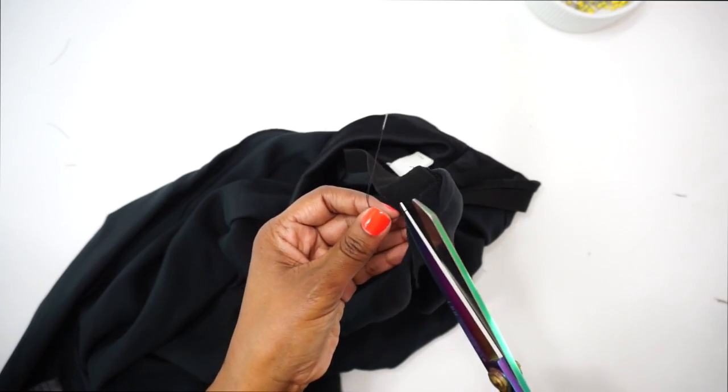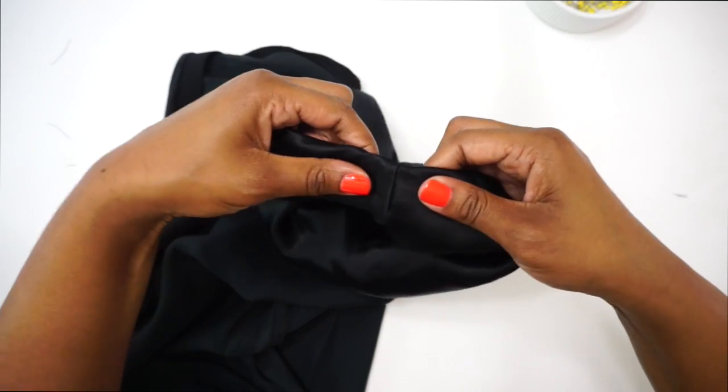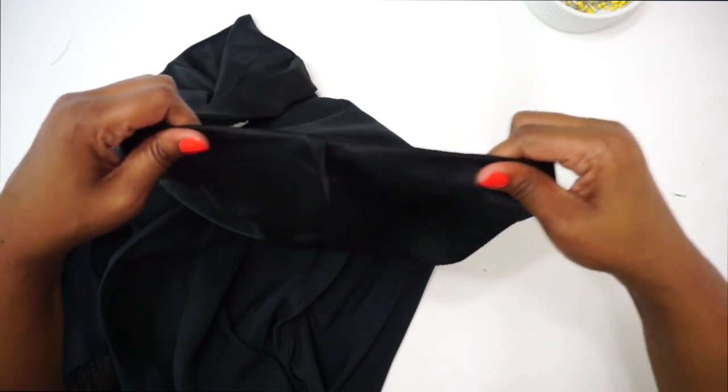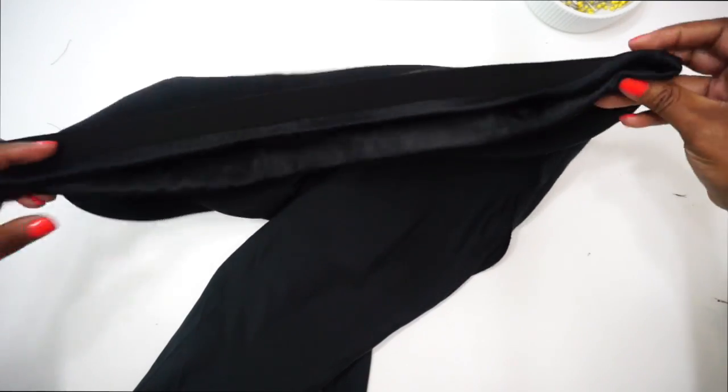Okay, last step and we're done. I am so excited. I just need to give everything a really nice press. And now we still have the stretch here at the waist. Let's try it on and see how it looks.